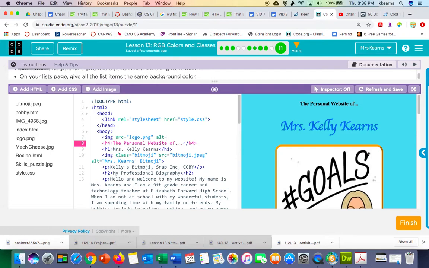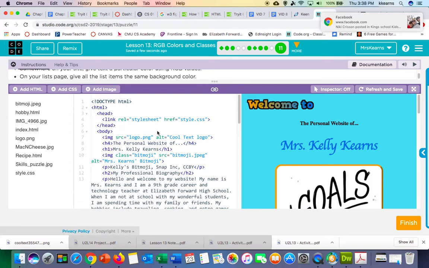And then, of course, we always want our alt there in case it doesn't load. We want to put the alt in quotation marks and then close it up. So here it is added there at the top of the page.